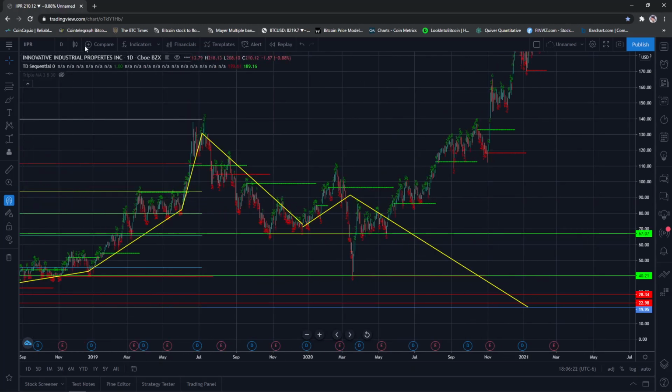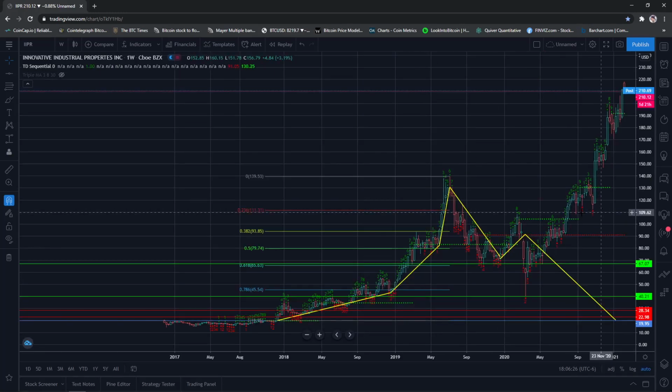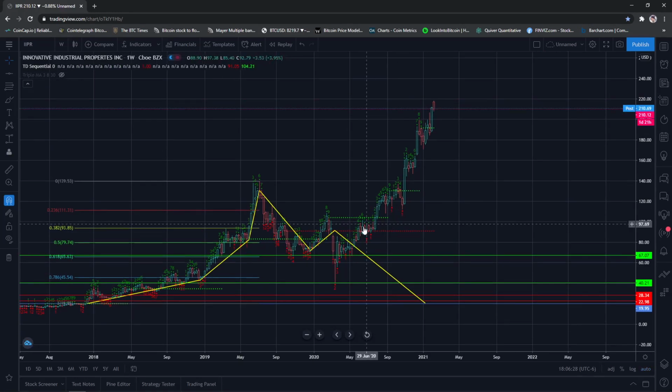But let's look at this one, which is one that kind of never broke. So this company deals with property management of marijuana stocks. I don't know their business specifically, but it is in some sort of property management type business. So it's on a 9. It's continuing to go up. It broke its prior high.